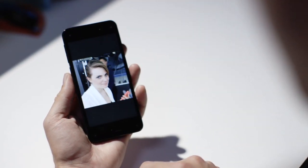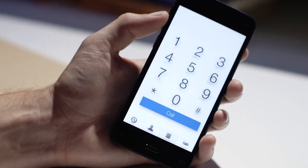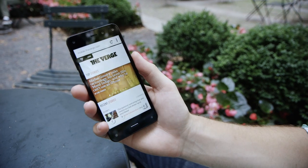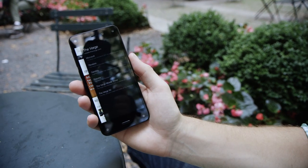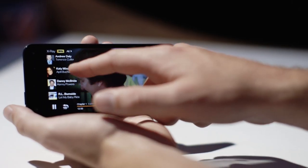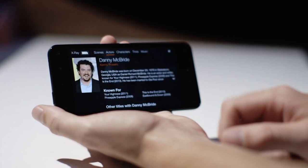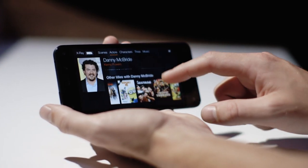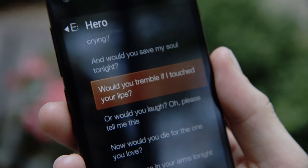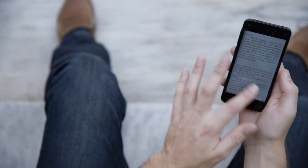Its software, Fire OS, is all about three-panel interfaces. In the middle, your content. On the left, menus. On the right is what Amazon calls delighters — little additive tricks that add something fun or useful to the app you're in. That concept is fine, even though it's frustrating how few third-party apps currently play along. It's the navigation that's the problem. There's no indication that those menus exist off to the sides, or when they exist, or what's in them. You just have to open an app, flick the phone back and forth a million times, and see where everything is. The Fire Phone's multitasking isn't exactly obvious either.